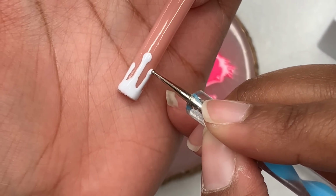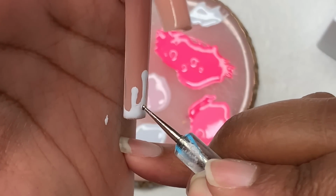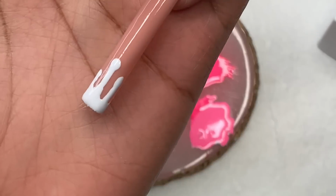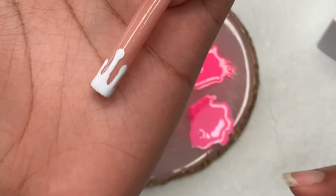So like I said, this is such a simple set. I'm just going to be creating these little cupcake icing drips on each of the nails, of course doing a different color, fading down to darker towards my thumb. And then after I do that, I am going to flash cure each of these for like 15 to 20 seconds and then move on to the next nail.